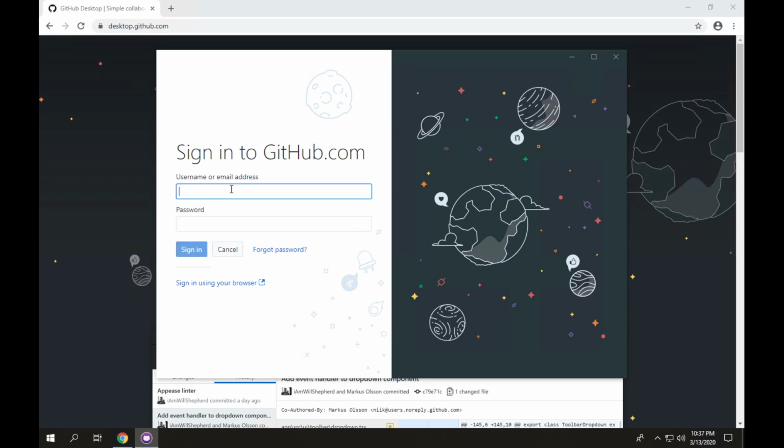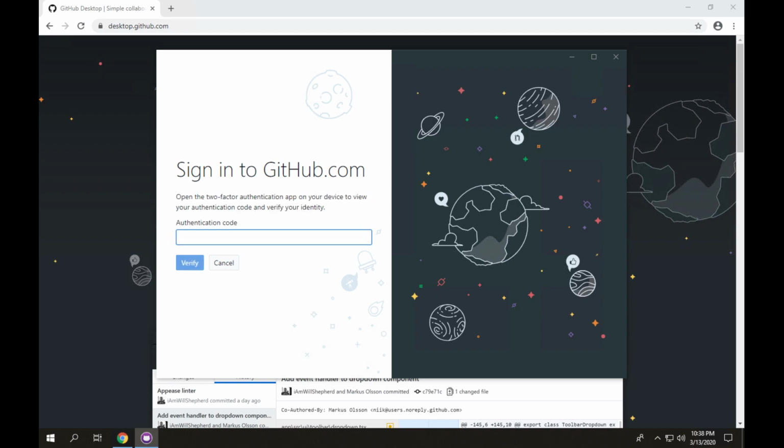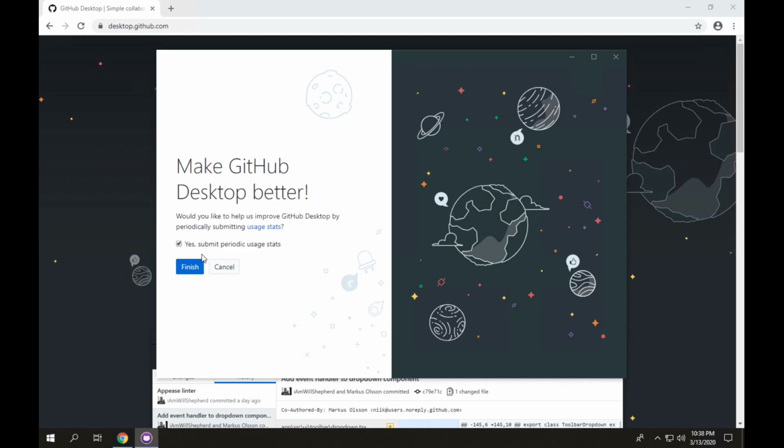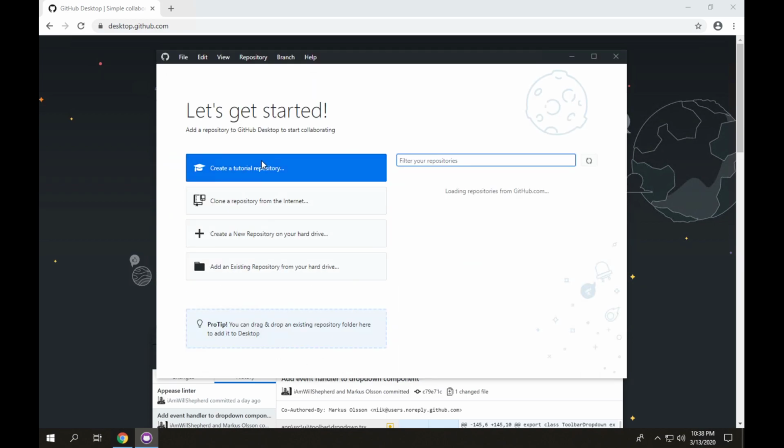I'm gonna use it to sign into GitHub. Configure Git.